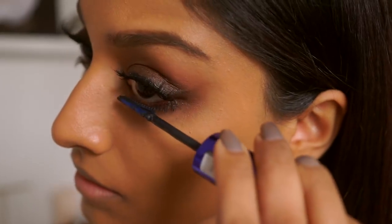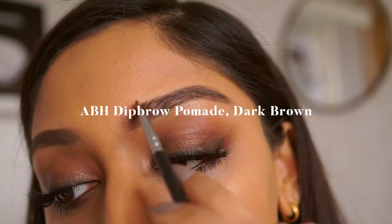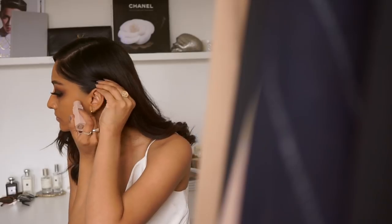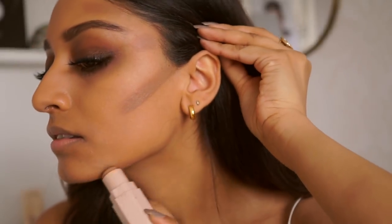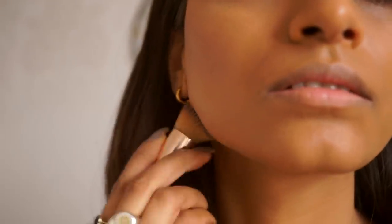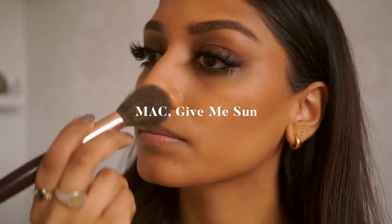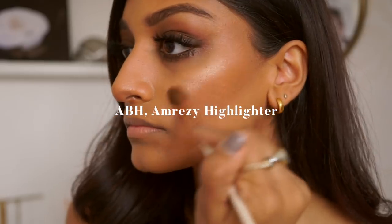I'm then just going to pop some mascara on my lower lashes too. For my brows I love to use the ABH Dip Brow Pomade in dark brown and just work in light strokes so I can recreate the look of actual hairs. Now to add some definition back into my face, I am using a Fenty Matchstick in Mocha and applying this on my jawline, cheekbone, and temple just to give my face some shape and definition. I'm using Matte Give Me Sun as a bronzer just to give my skin a nice sun-kissed bronzy look, applying this to the same points as my contour.